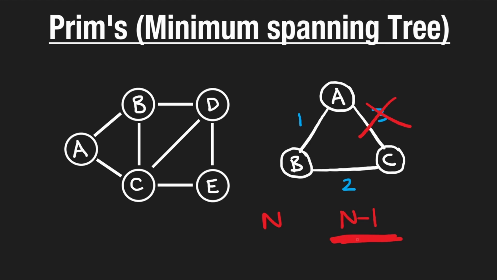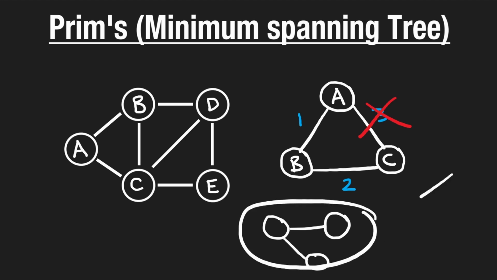That's just always going to be the case, as long as we don't have a cycle, because the intuition behind it would be like this. When we just have a single node, we have one node and 0 edges. When we have 2 nodes, to connect them together, we need at least 1 edge. So we have 2 nodes, but 1 edge, and this is connected. And then if we add a third node, we have 3 nodes, and to connect them, we need 2 edges. So this would be one valid solution. And we could keep going.